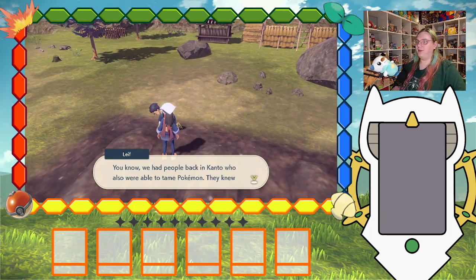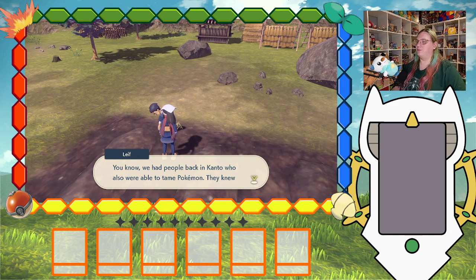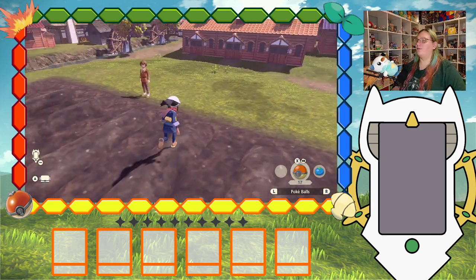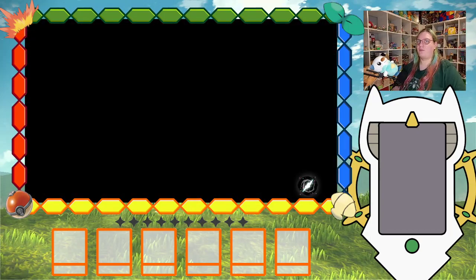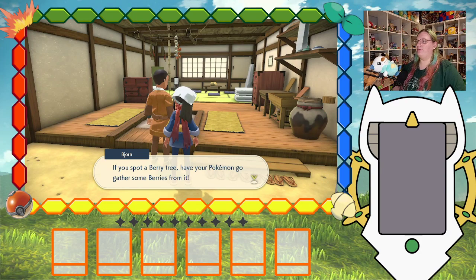It's Leaf, the Rief! You know, we had people back in Kanto who were able to tame Pokemon. They knew what they were doing in battles too. So why are you afraid then if that is a known thing? Strange. If you spot a berry tree, have your Pokemon go gather some berries from it.